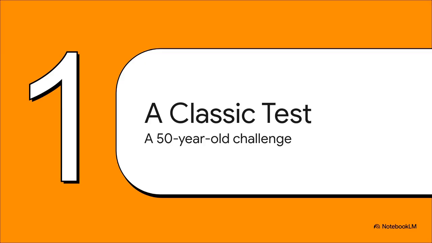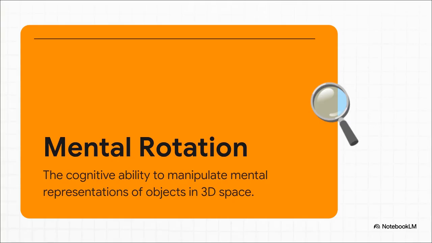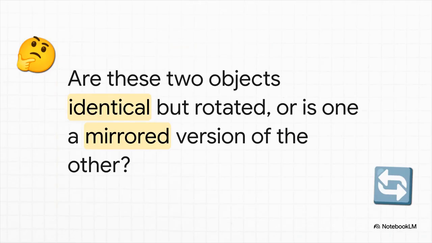Exactly. And that ability to manipulate mental representations, that's where things get tricky for AI. It highlights this core conflict between equivariance and invariance. Okay, break that down. Invariance is usually what we want in computer vision, isn't it? Generally, yes. Like, you want the AI to recognize a cat, whether it's right side up, upside down, seen from the side. You want it to ignore the orientation and just say cat. That's invariance. You discard the pose information.